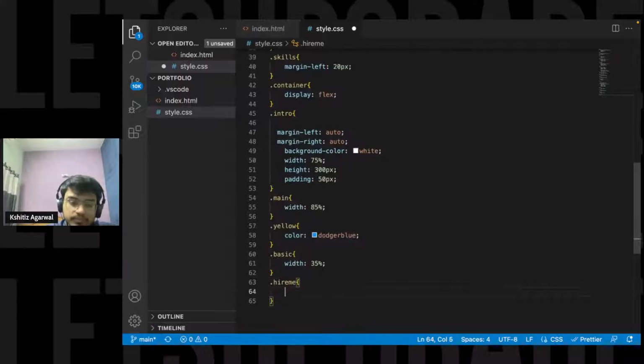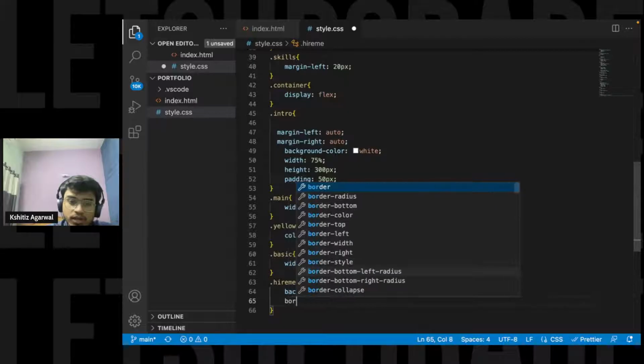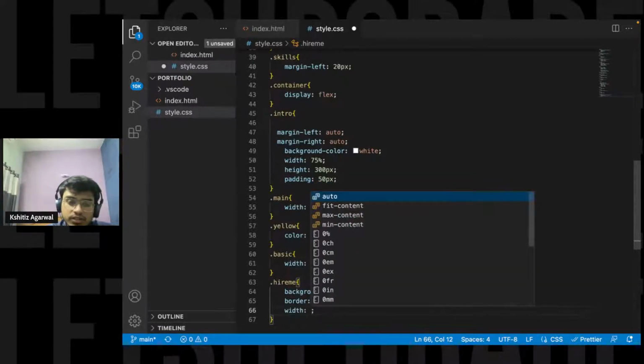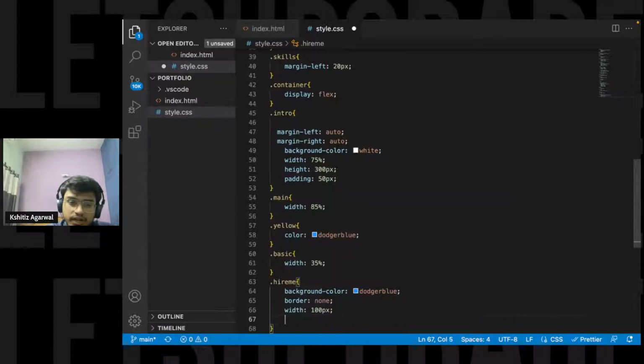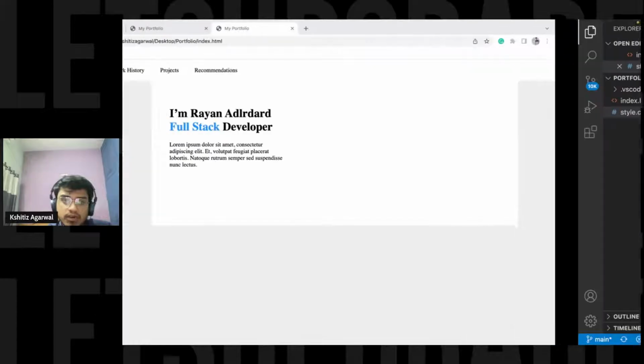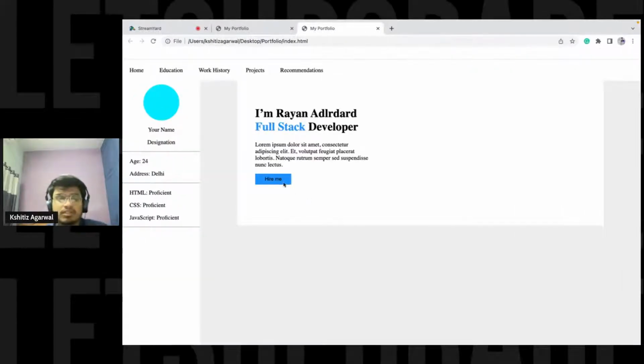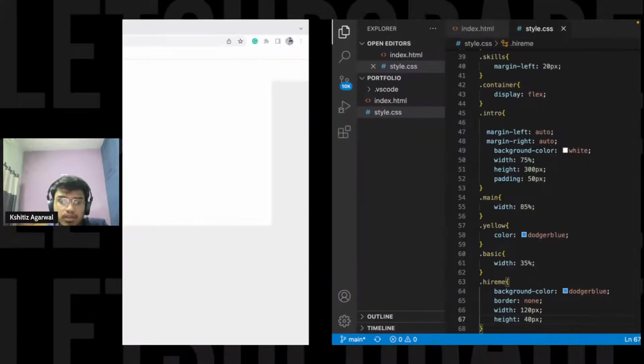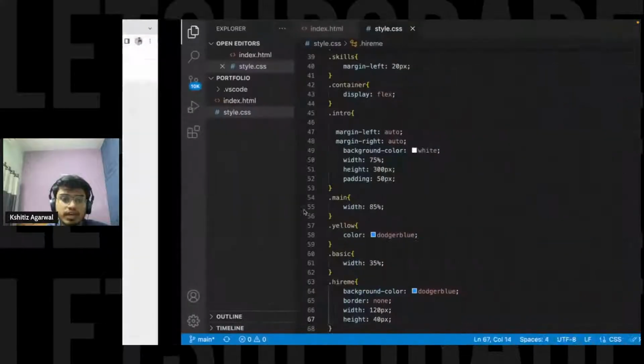I'll give background color again Dodger blue. Border I'll give none. Width I will give, let's say, 100 px. Height I will give, let's say, 30 px. Okay, let's see how it looks. It's small. Let's make it a little bit bigger. So 120 by 40. Yeah, so it looks fine.